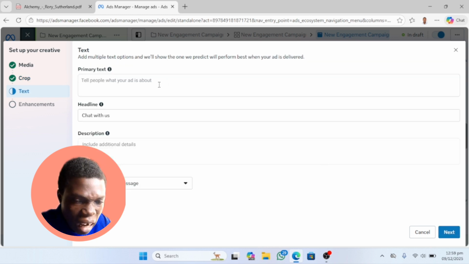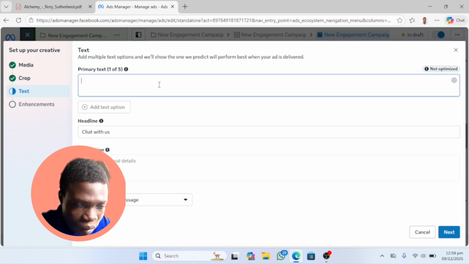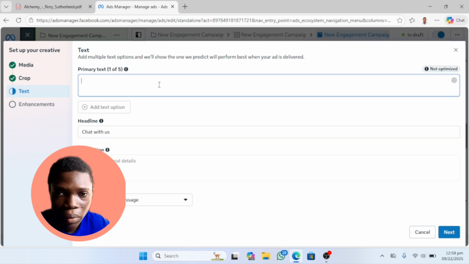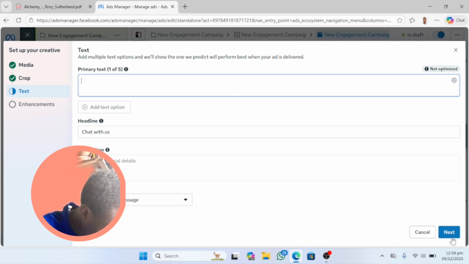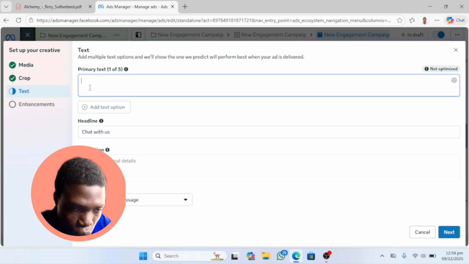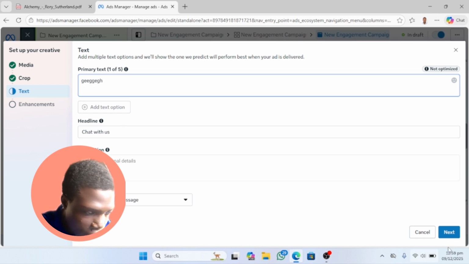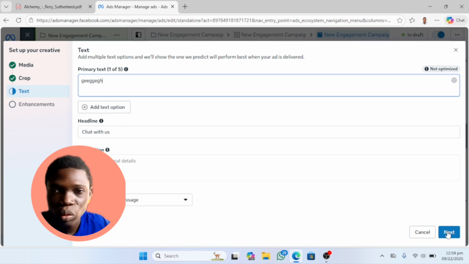Here I can add the short text that I have. If I have any text, I can add it describing the product and my details, and then add my headline here, then add my call to action here, and then I can continue, right? So let me just write something here so that it will not prevent me from continuing, right? And then this one too, I'll leave it like that. But when you are going to do it, get one that fits your product. I hope you get me.